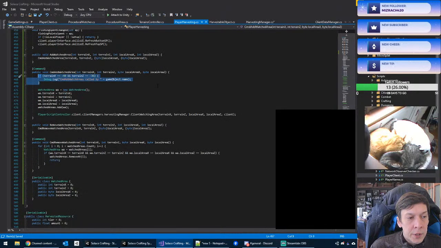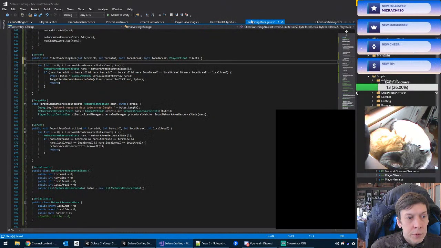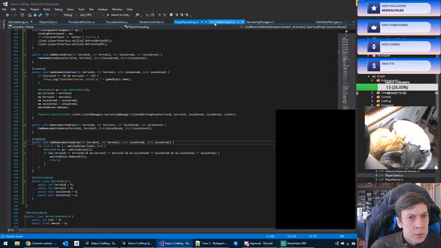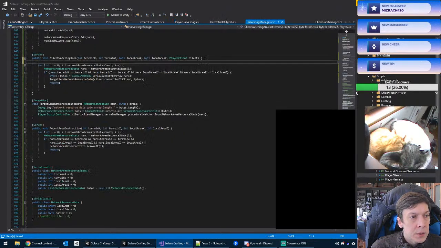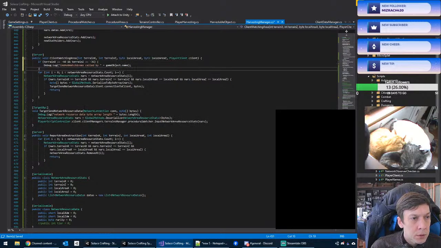Add watched area. Removed, we don't need to do yet. Client watching area. Player harvesting, command watched area, client watching area. So that basically just passes that to here, client watching area.